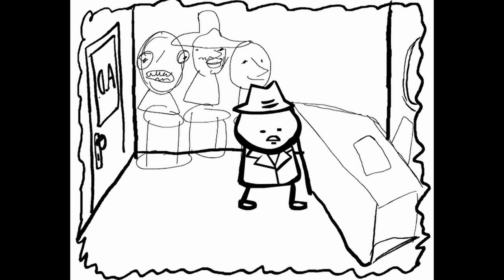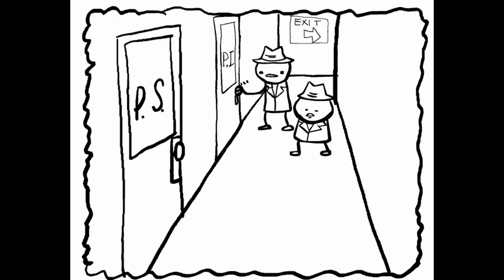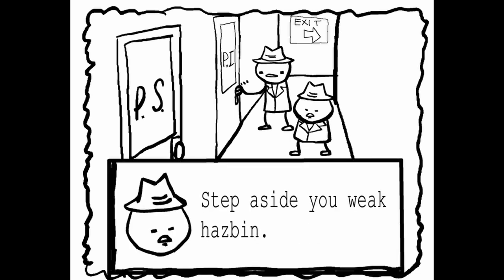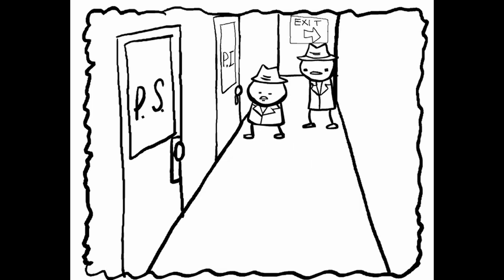A-Stick, head over to Pickle Inspector's place for the imaginary mixer. Problem Sleuth is already there, trying to get into the locked office. Come on, open up, dammit! Step aside, you weak has-been. A-Stick, knock furiously on the door. You shatter the glass with your beefy fist.